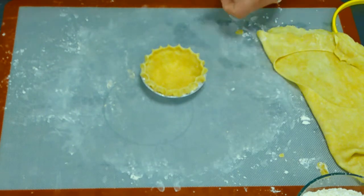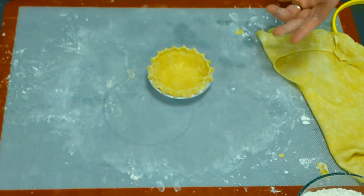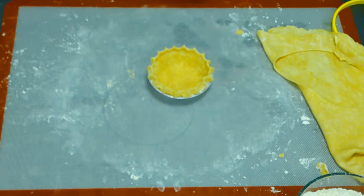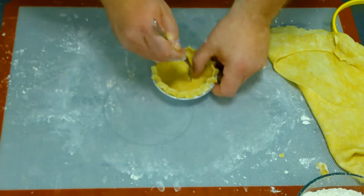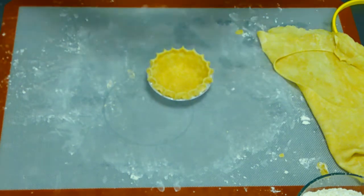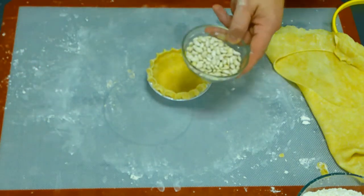If I needed to blind bake this, let's say I was making a lemon meringue or something that needed a pre-cooked shell, then you would make sure you dock the bottom. Okay, just use a fork, put some holes in the bottom. That's going to compress the gluten strands together, and it won't puff up so much. And then I would brush the edges, and then if you're going to blind bake, meaning bake it first, I always like to put pie weights in.